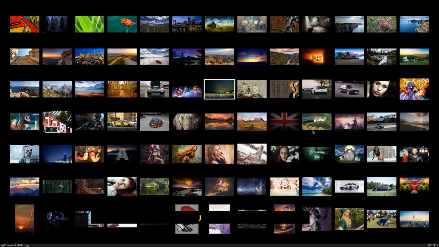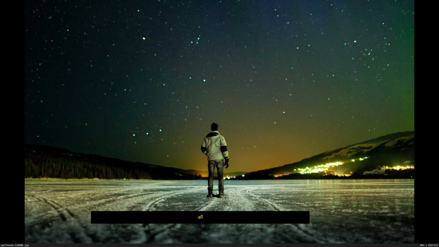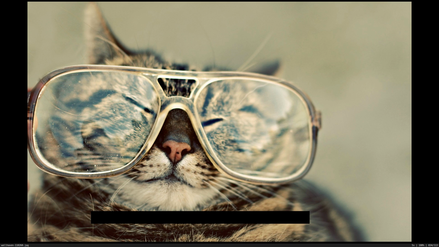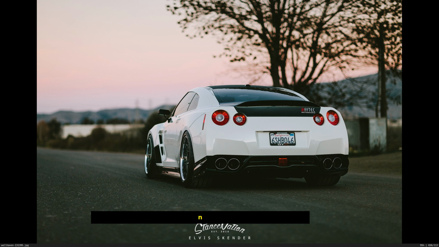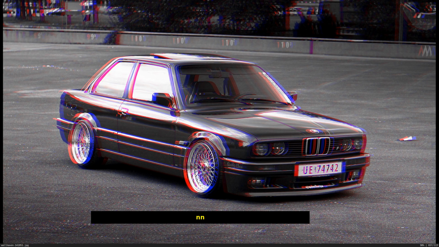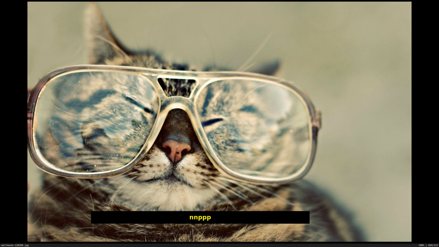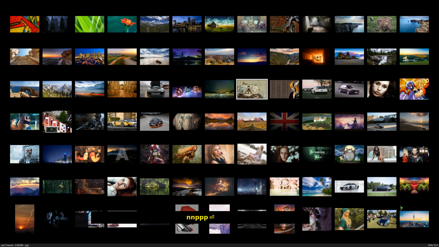I can actually do slideshows. So let's say I want to go to this image here, I hit S, and in 5 seconds it'll switch to the next one automatically. You can see at the bottom right corner it says 5 seconds, so that's how you know it's on. If you hit S again, it'll stop it. Or you can do it manually: hit N to go to the next one, or P to go back. Right. Anything else you can do here?